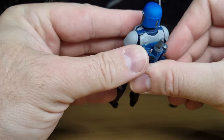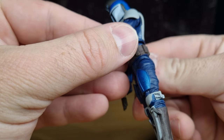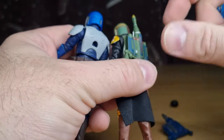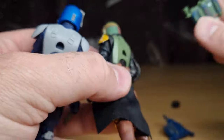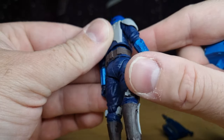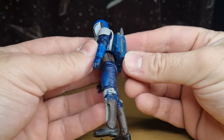And even on the back here, there's the plastic armor plate. You can kind of just see that separating, but it is a separate piece, which I don't think we've seen before. Well, Axe isn't wearing armor. So I do have Boba Fett here too, and his seems to be built into the mold. So whether or not this is just a new part of this figure's mold, it's a separate piece. I'm not going to notice that once it's all put on, once that jetpack's sitting on there. I'll get the right one for starters, that'll help. I'm not going to notice that when he's on the shelf.